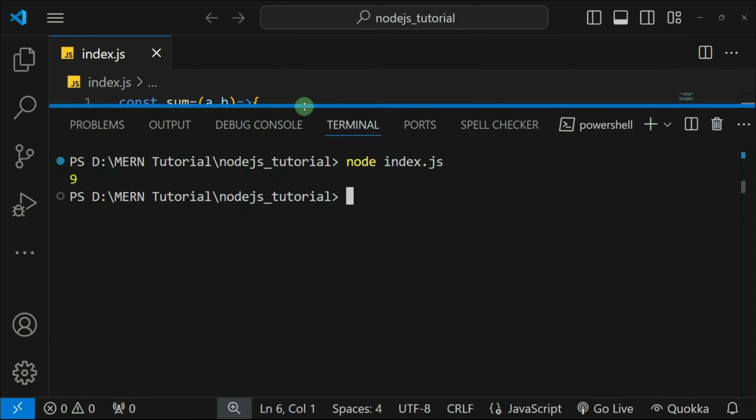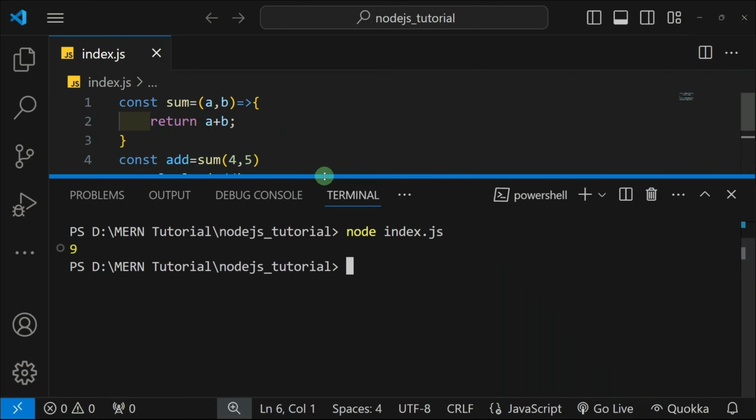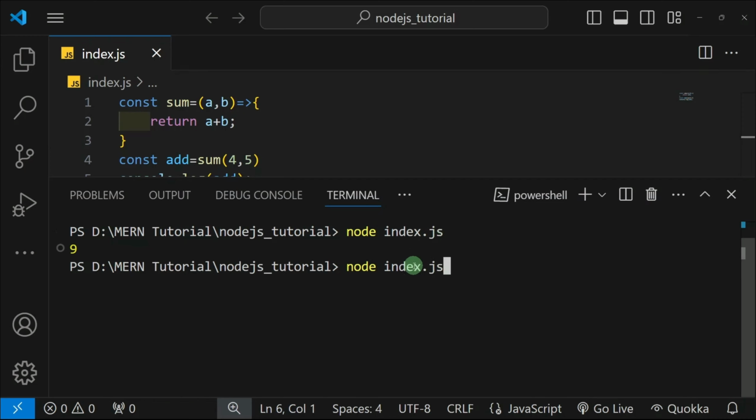Why? Because 4 plus 5 is 9. So I am able to get the result. Now here, while executing this, even if you don't write the extension, we will still have the result. I will remove .js, hit enter. Again, I am having the result.